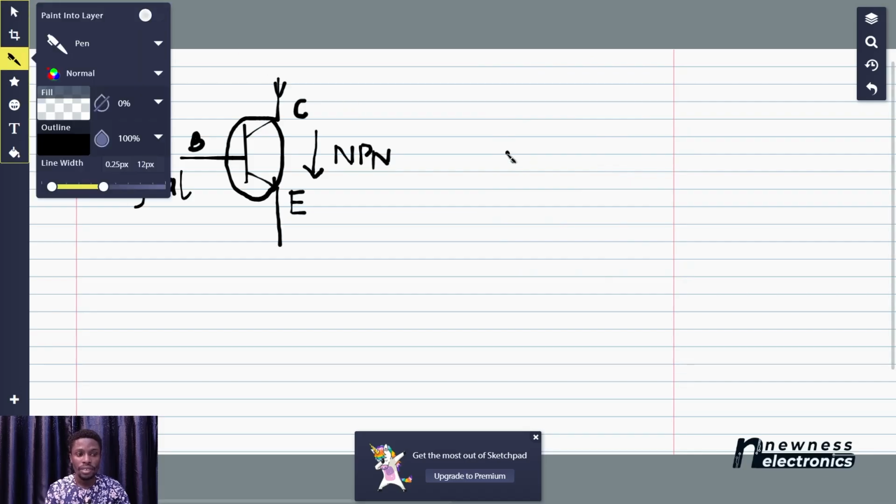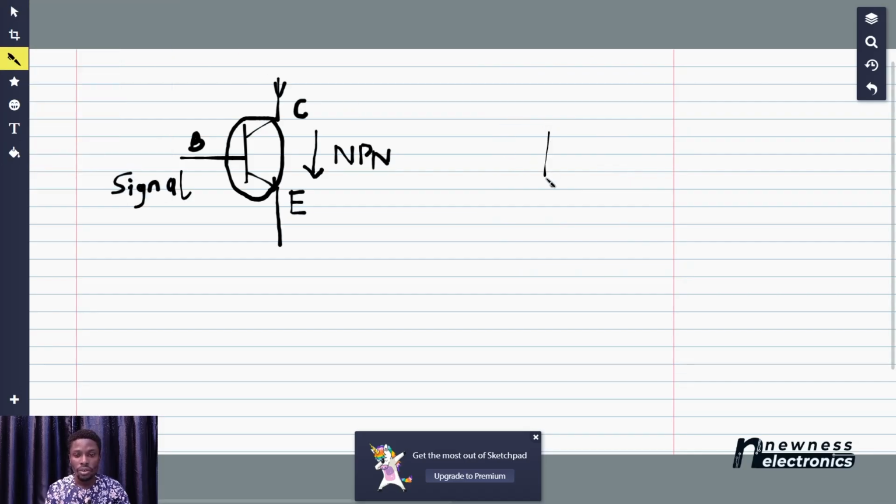For PNP, current, let me first draw the transistor. The arrow points in, and you have the base, the collector, and the emitter. For PNP, current flows from the emitter to the collector. This is a PNP transistor.